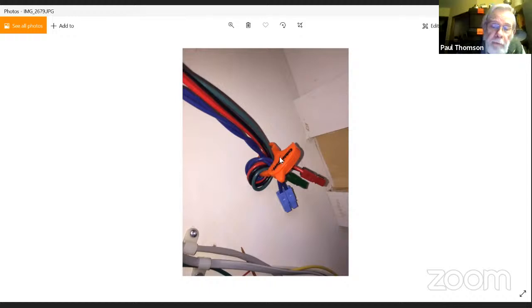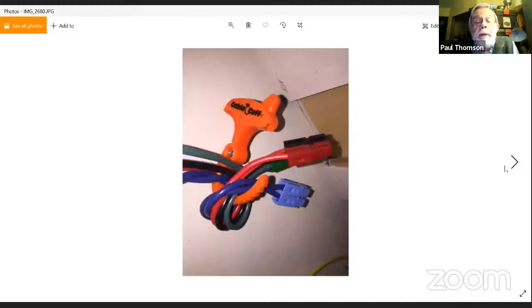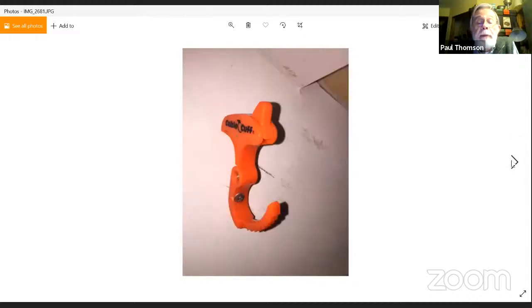There's a close-up of it and how it keeps everything together. Unfortunately, somebody's actually wrapped wire around it. I didn't put this away, but you don't have to do that because this is kind of adjustable. As you can see, it opens up. It's quite unique. You can put it just about anywhere at the end of your module. And this is what it is. It's called a cable cuff. And what I had to do was drill a hole in the middle of it and put a screw through it. And that is fairly easily done.